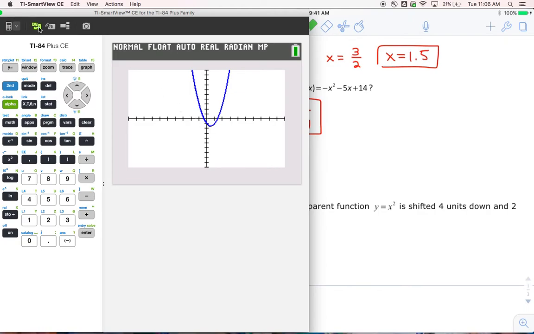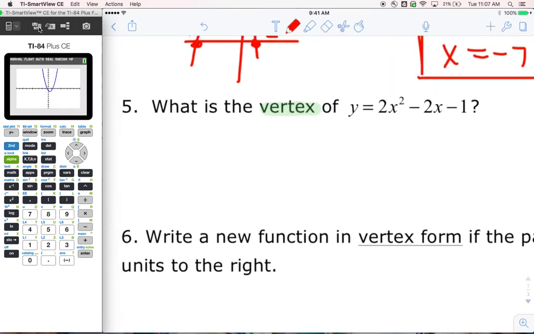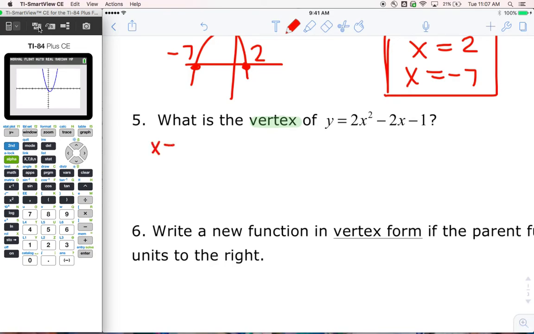So it's decimals. If we're going to do this, we need to make sure that we use our axis of symmetry formula. This is because, remember, your vertex is always on the axis of symmetry. So I'm going to put AOS, right? That's the x coordinate, the axis of symmetry. And then the y you get by plugging in the axis of symmetry. So that's what we're going to have to do here. So let's find the axis of symmetry, because that will be finding the x coordinate of the vertex.